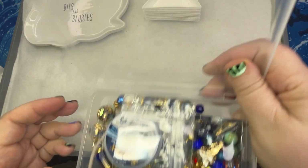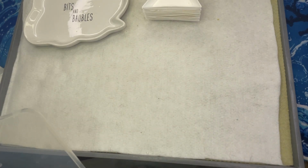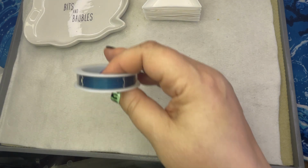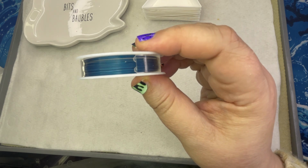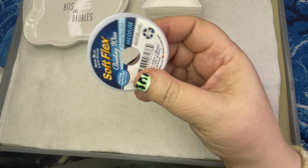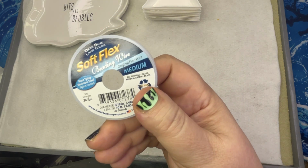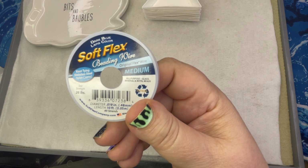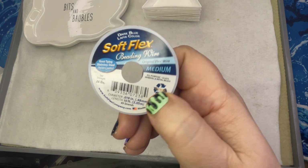I'm a little greedy, so let's take a look here. So our SoftFlex wire is one of my favorite colors. Okay, it's dark blue lapis. Look at that. I love this color. You get 10 feet, medium width. You can tie knots. It's a stainless steel that's nylon coated, by the way.